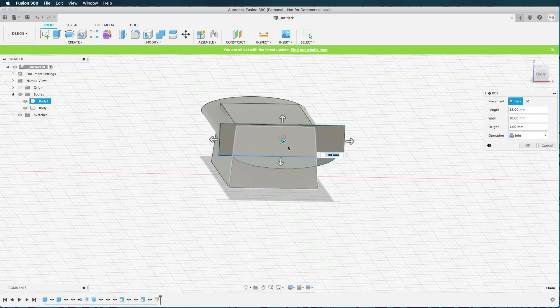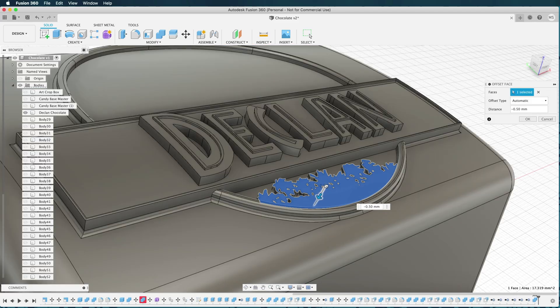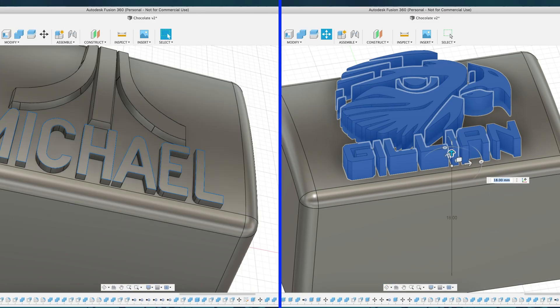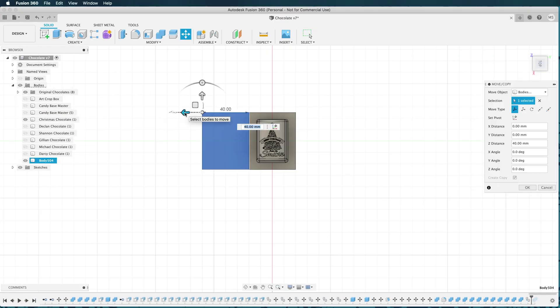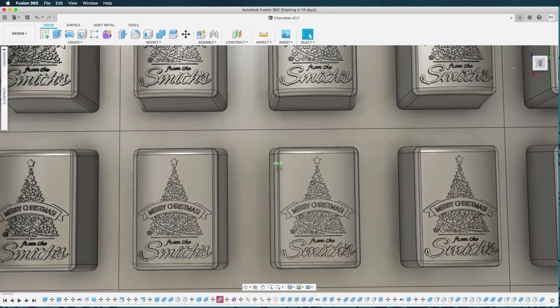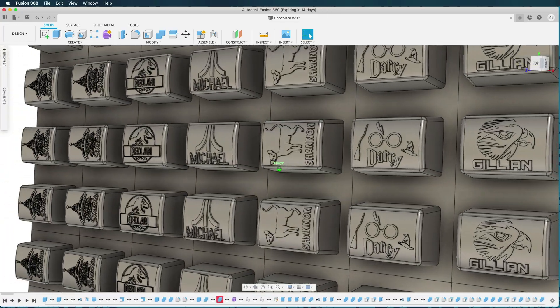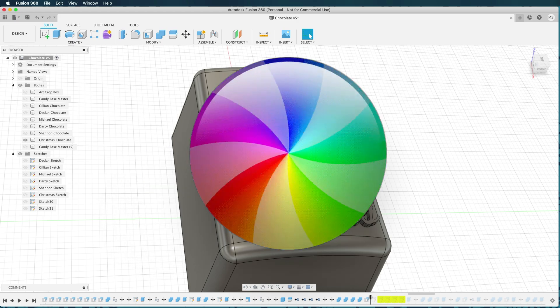Next I needed to design the chocolates. It took me a couple of days to complete, but you can watch it in this short montage. I did run into an issue — Fusion 360 sort of hit its limit with complex designs like this. Anytime I was working on this detailed Christmas tree, I found that I had to be very patient. If you know of a better design solution, please let me know in the comments.